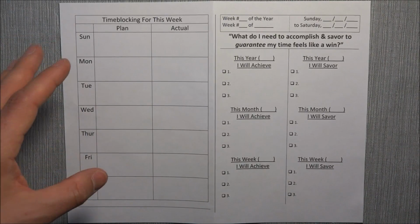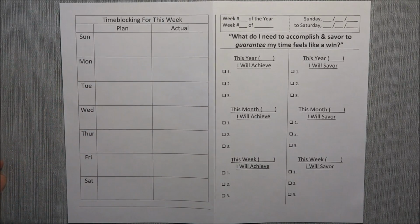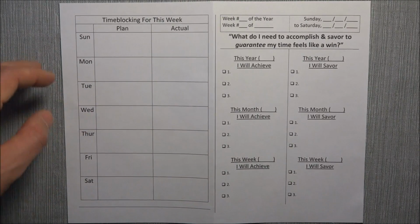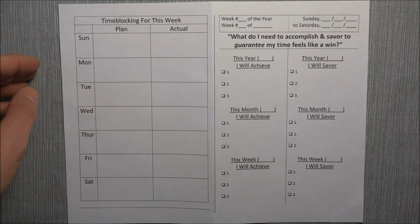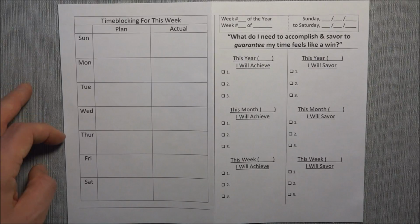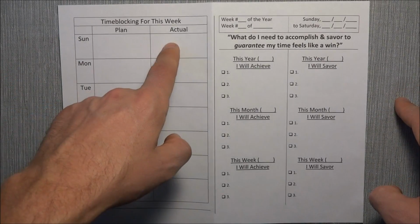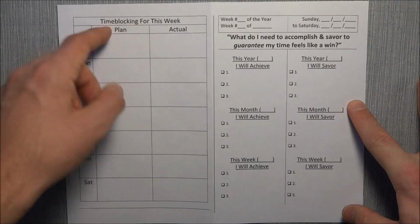I find that without a little bit of a plan, and again, I'm not looking for a huge detailed plan here, it's just very high level. On this day, I'm going to set aside time for this. On that day, I'm going to set aside time for that. And then if it works for you, at any time, you can review this page, see what you were planning on doing this week.